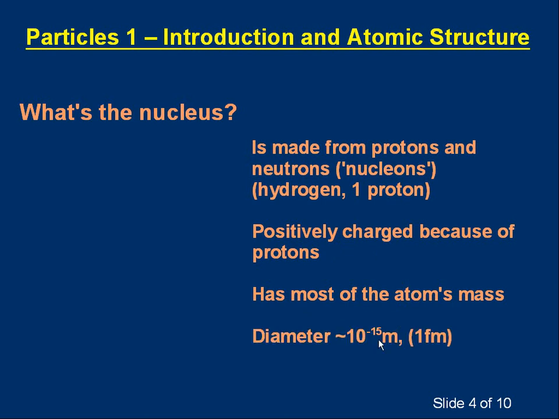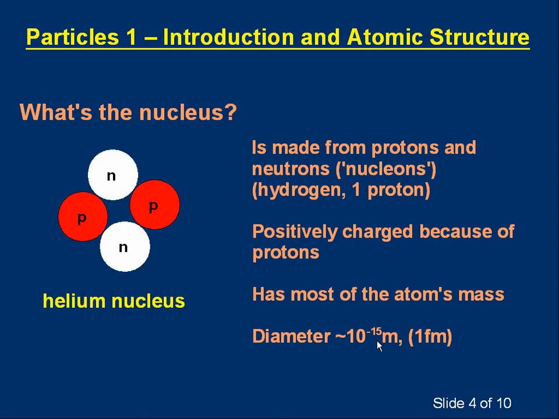And you ought to know roughly what the diameter, what the size of the nucleus is. Do you remember an atom? It was about 10 to the minus 10 meters. Well, the diameter of a nucleus is of the order of, that means to the nearest power of 10, 10 to the minus 15 meters, which can be written as a femtometer, because femto, F, is 10 to the minus 15. So you'll note that's actually rather a lot smaller than the diameter of the atom, 5 orders of magnitude smaller.